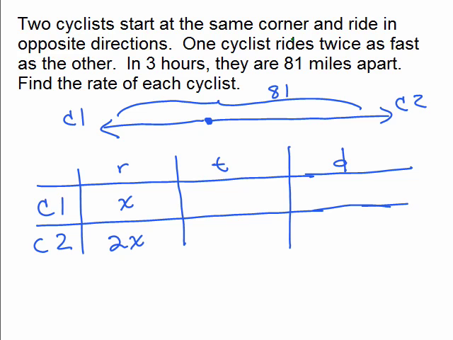All right, what do we know about their time? Well, we're assuming they're leaving at the same time because it doesn't say anything else, and that they're going for three hours. So each of them travels for three hours. That's their time. So rate times time equals distance - this is 3x, and this is 3 times 2x, which is 6x.